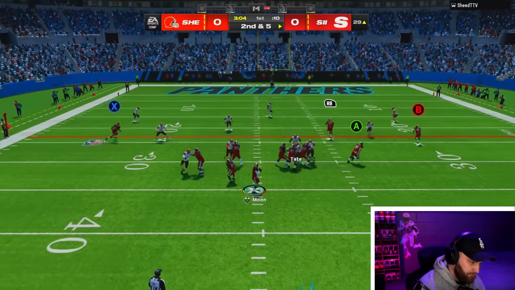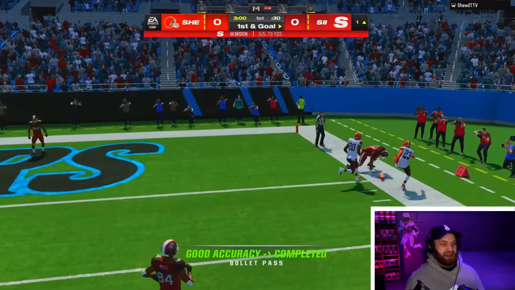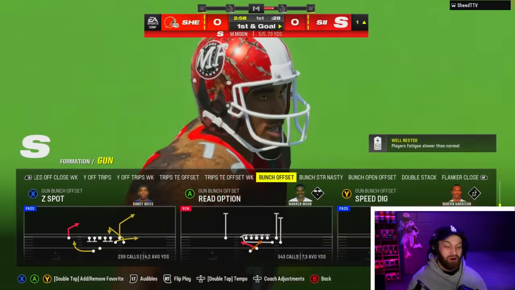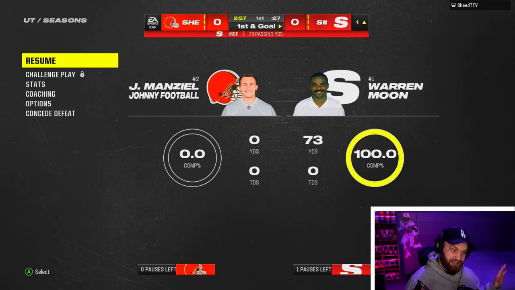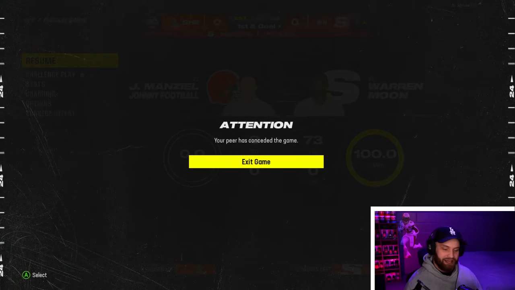I'm thinking a little bit of a flood concept to the right here. Can we actually get that in the end zone? Oh, man, just a little bit too far, but Warren Moon, man, I'm not going to lie. Like I said, he's felt good so far, and we're not even going to score in the first game. I think he's out of here. All right, game two. Let's get it.